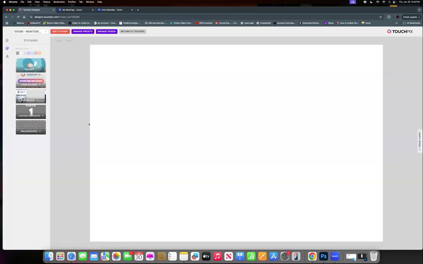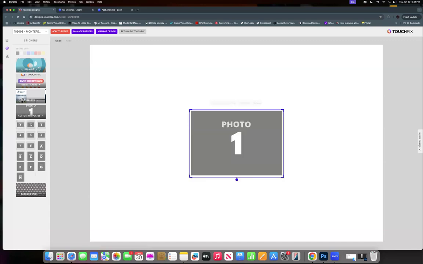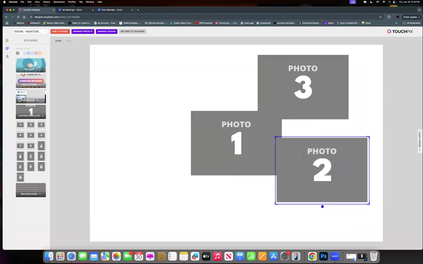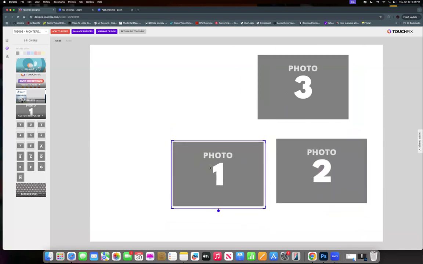And I always recommend people to save their presets, if you're going to make a 3-shot template, right? Like I'm doing now, I'm just quickly positioning these photos here because my template kind of calls for it. I'm going to show you something real quick, and I'm going to show you exactly how I fix it. So I selected this template and I selected 3 shots. I have a template that I want to use, right?